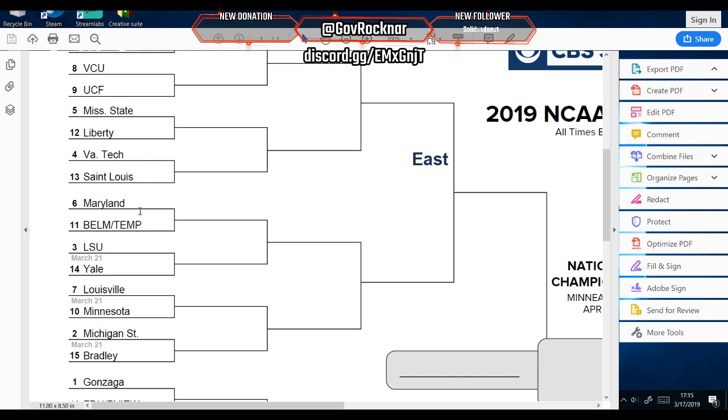I mean, whoever's getting number 11, they're going to have a bit more experience on the court than Maryland. Maryland's just sitting back. Right.